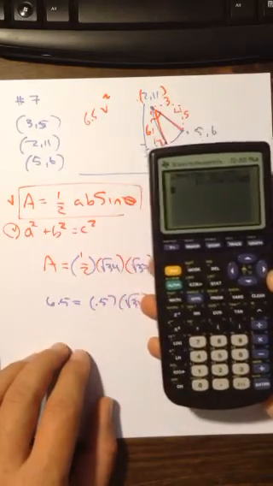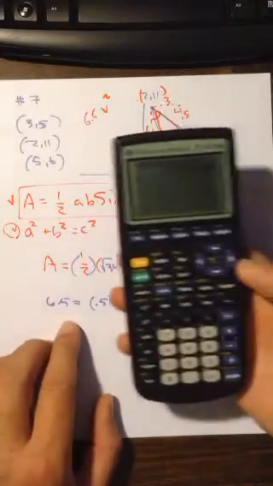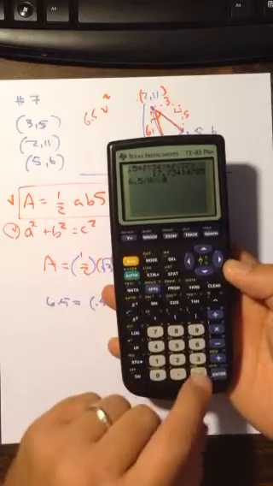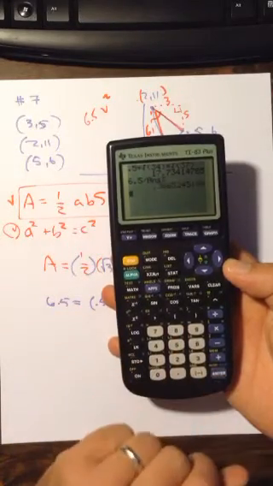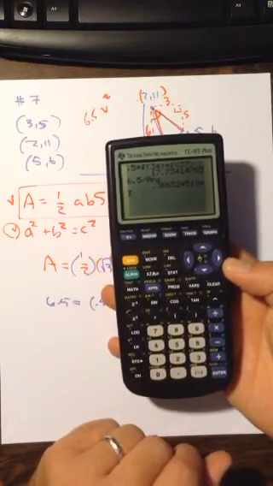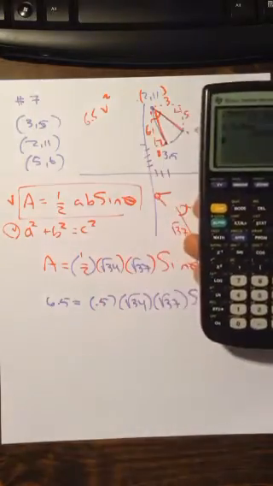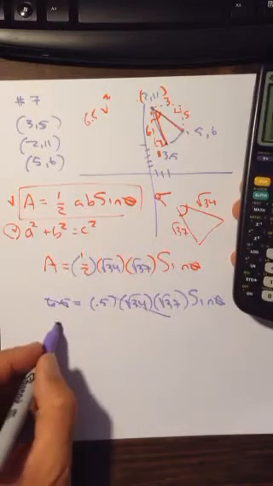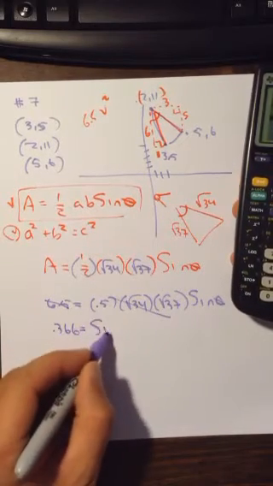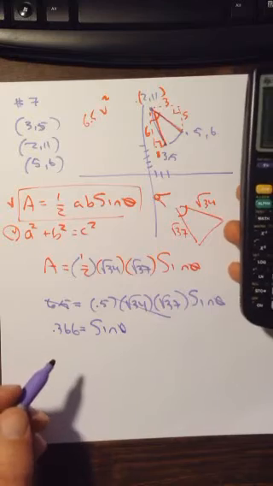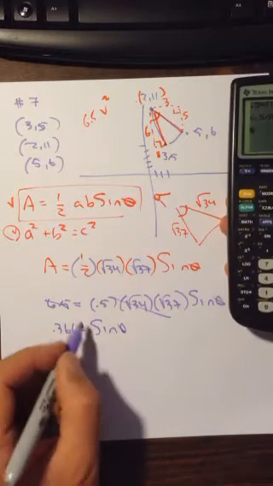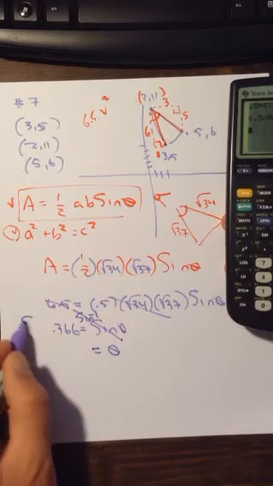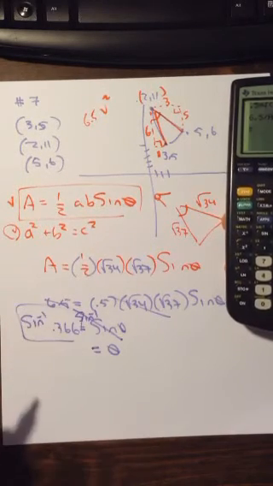Now before I divide anything, I'm just going to hit 6.5 divided by my second answer. It recorded that. And I get 0.3665 and so on. Now, not that you care, don't touch the calculator yet. I am going to technically take the inverse sine of both sides. Now when I take the inverse sine of this, that kind of negates it, I'm left with my theta. When I take the inverse sine of this, that's going to be my value.